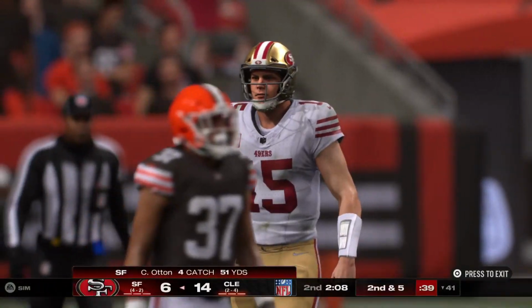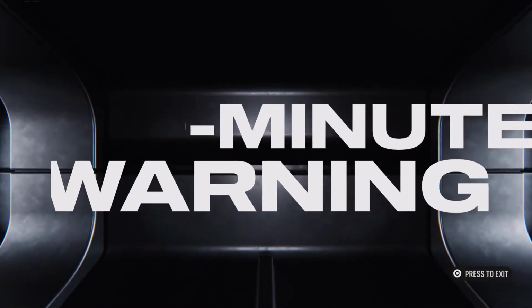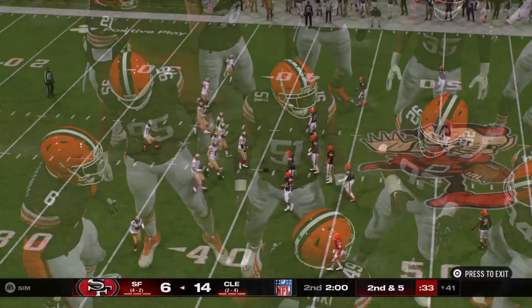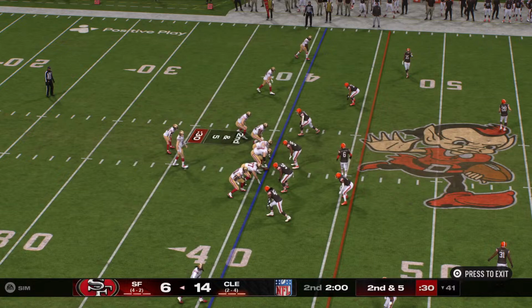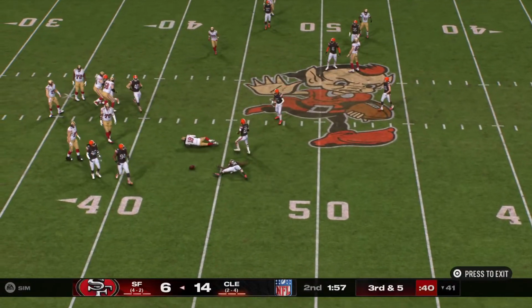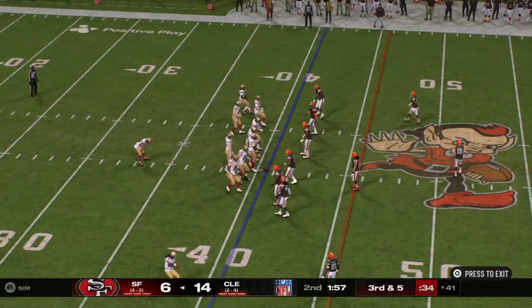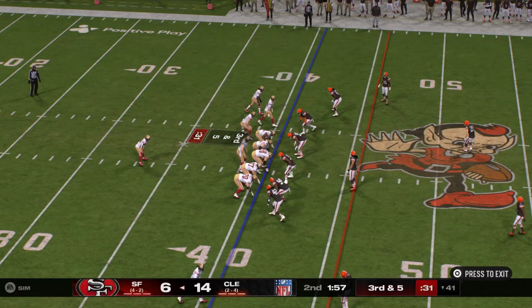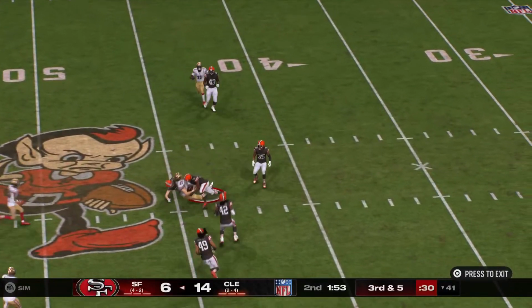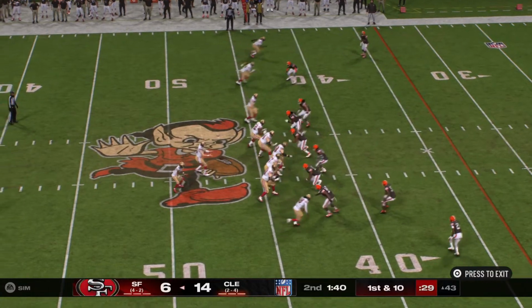And there's a short one taken in by Otten. It'll be a gain of 5, and it's second down. And we've hit the 2-minute mark in this first half of action. From the 41, here's second down and 5. Now a shotgun snap as they'll look to throw. And that falls to the ground, incomplete. A nice job of bodying him up defensively, and now it brings up third down. They'll drop to throw. Work in the middle of the field, and he's got a man complete. And he is going to have a Niners first down as they're able to get the third down conversion.